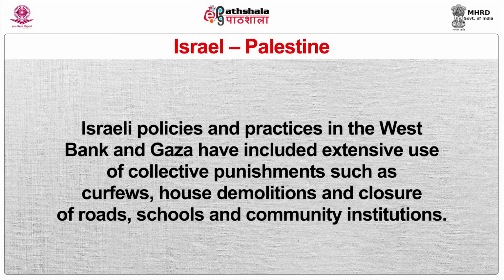Israeli politics and policies and practices in the West Bank and the Gaza Strip have included extensive use of collective punishment mechanisms such as curfews, house demolitions and closure of roads, schools and community institutions. Gaza Strip is controlled by the Islamic fundamentalist organization called Hamas. Although there are no Israeli forces on the ground, the Gaza Strip is blockaded around its perimeter.